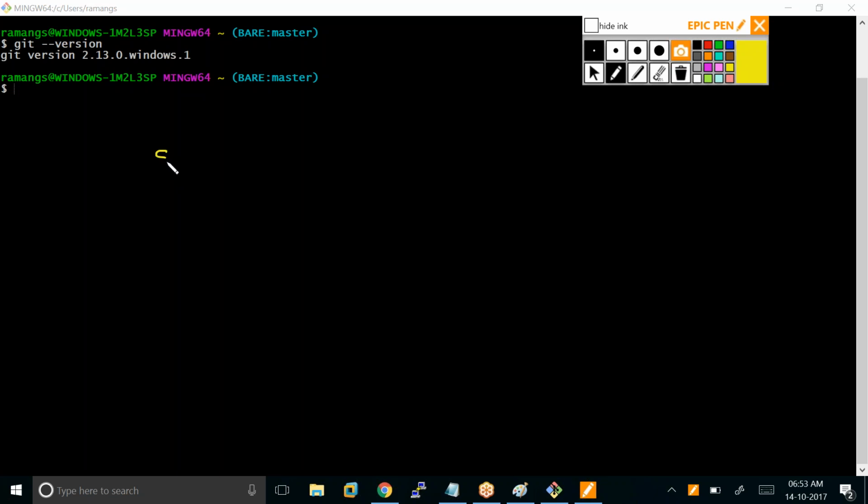For that the command is git config --global user.name equal to your name. You can configure your name. So git config --global user.name needs to be given in double quotation marks. That is the first command.